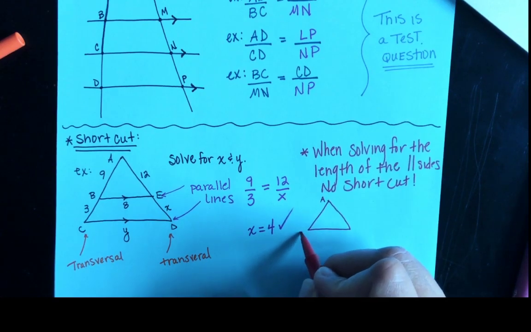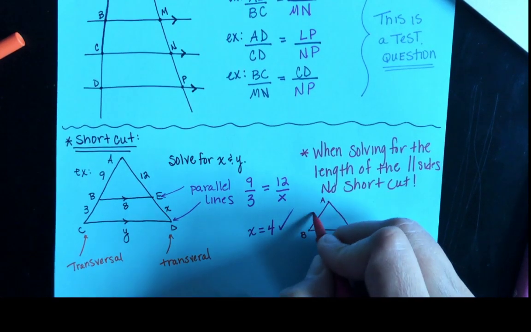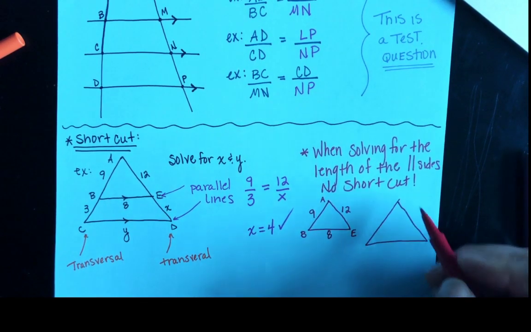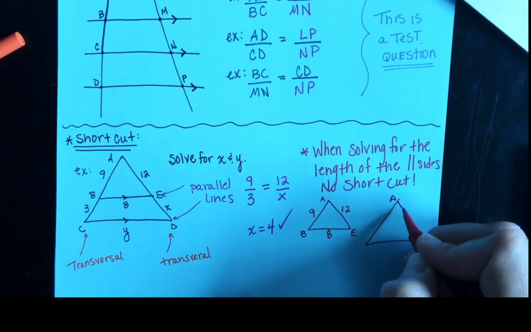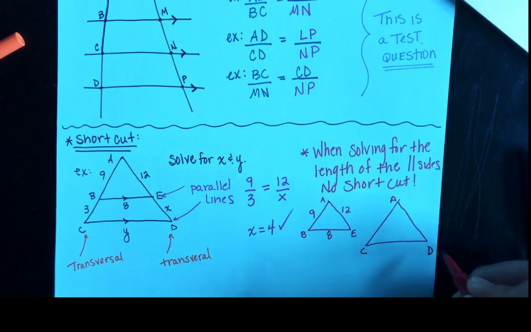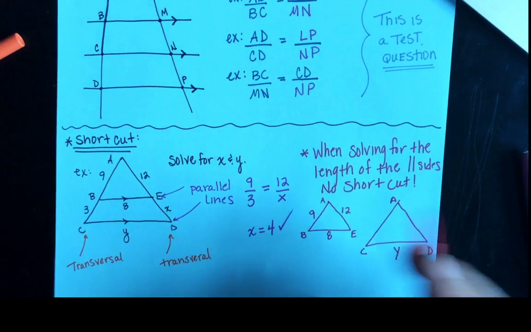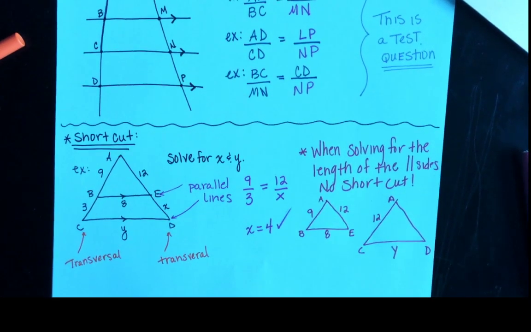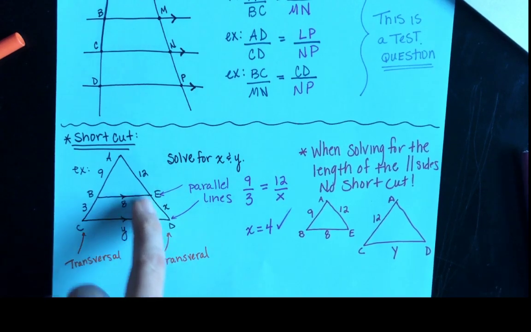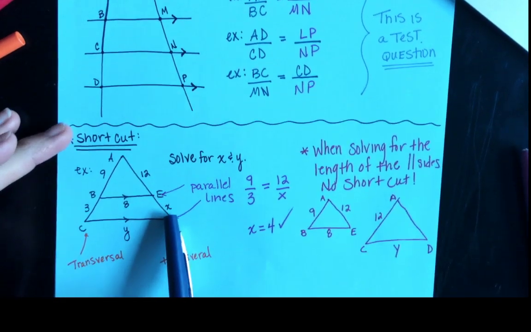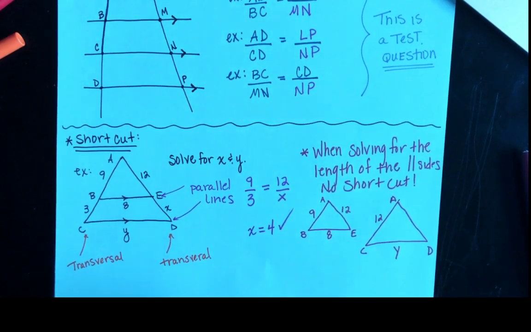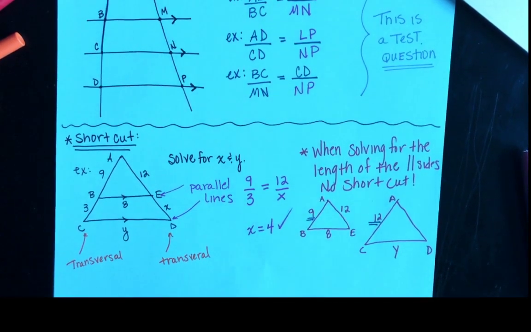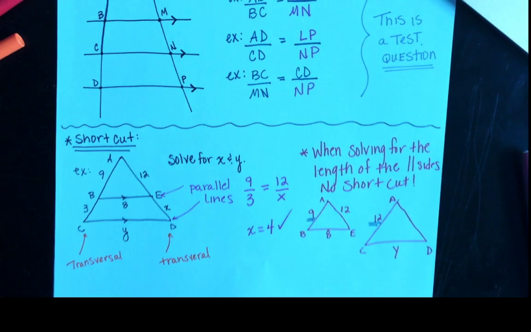look at them as 2 separate triangles, where here's 9, 12, and 8. And here's another one. And again, who knows if my triangles are to scale or not. That's not an issue. It's more for visual effect anyway. But here's Y. And now I know 9 plus 3 is actually 12. So without using any of the values that I already found, because who knows, maybe I did the math wrong for X, I don't want to rely on my own work. I'm going to use the 9 and the 12, and I'm actually going to use that to help solve for Y.